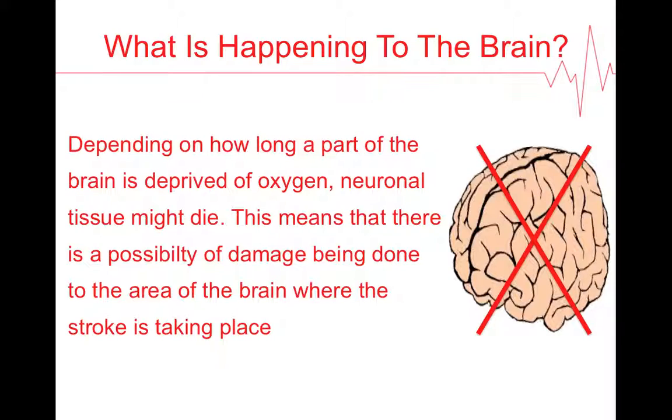This is very much the case with ischemic strokes. This is a huge problem because the brain is unable to function properly without oxygen. This is why time is so important for getting help when you think somebody is having a stroke. The longer it takes for somebody to receive medical attention, the longer oxygen is unable to be delivered to the brain, which may result in greater damage to the brain and the functions it's responsible for.